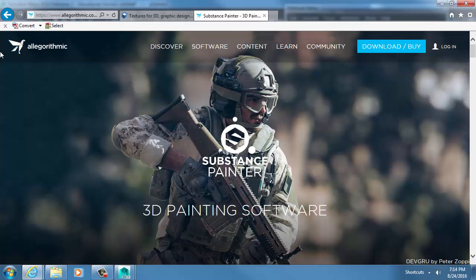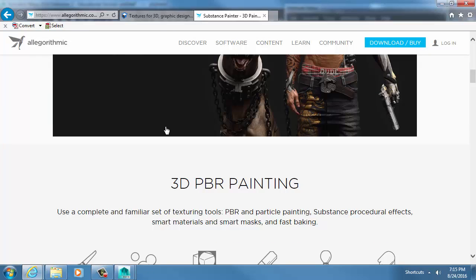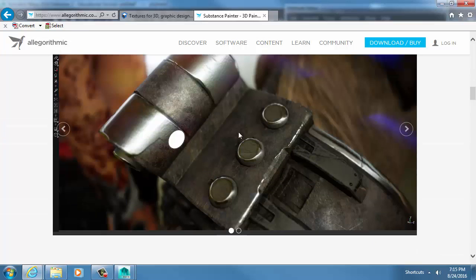What Substance allows you to do is use a flat metal as like an underlying color, and then damage it up using the software. So if you want to be like, oh, there should be rain spots on this thing, you can paint with a brush called a particle brush, and it'll simulate what rain streaks would be doing to the object. Or you can say, I want to see what sand would be like this on a plane, and it'll blow sand onto the object and make it look like there's some kind of sand damage to this. So it's a really neat tool that you can use.